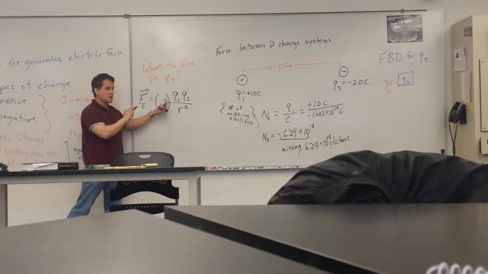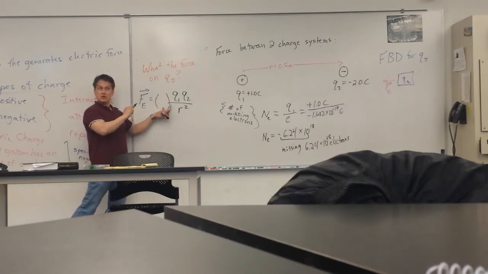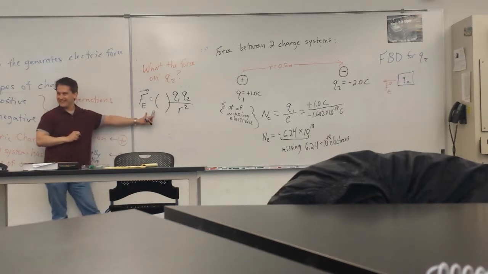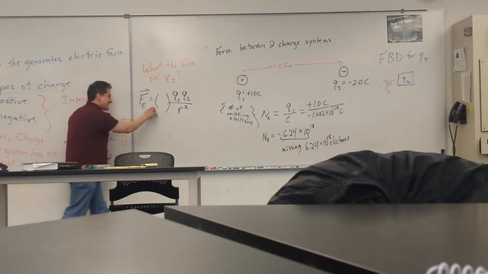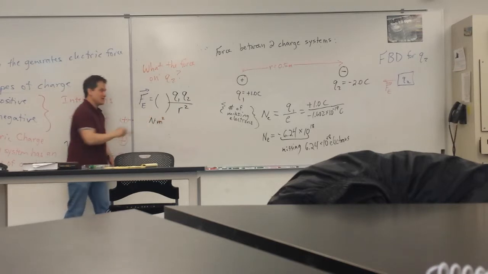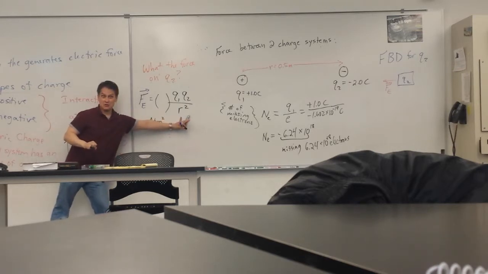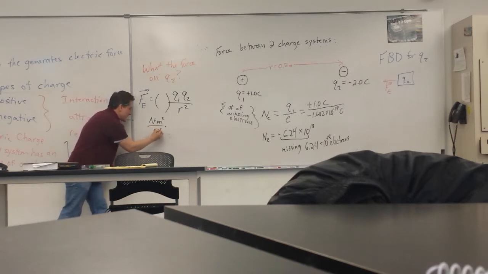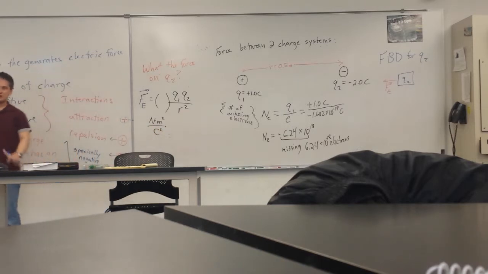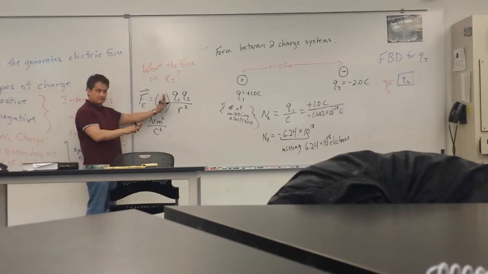Okay, so what goes in here? Well, what must the units be of this thing? What would they need to be to get units of newtons out? And I'm going to make you think on the first day. This better have units of newtons in the numerator, right? And it better have meters squared in the numerator, so that they'll divide out these meters squared. And it better have coulomb squared in the denominator to get rid of the darn coulomb units. So whatever the unit is, it looks something like this.